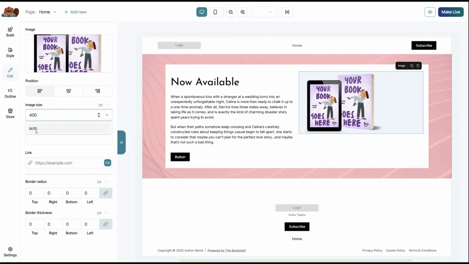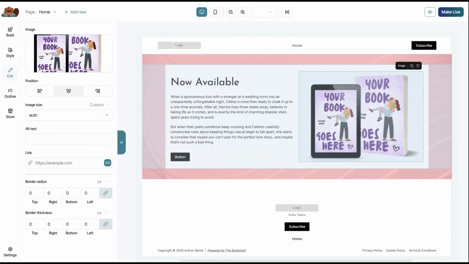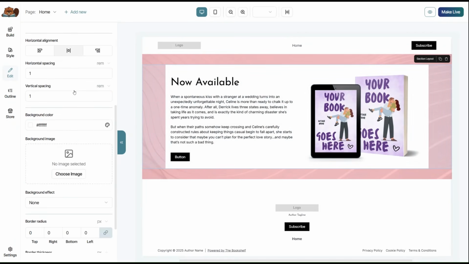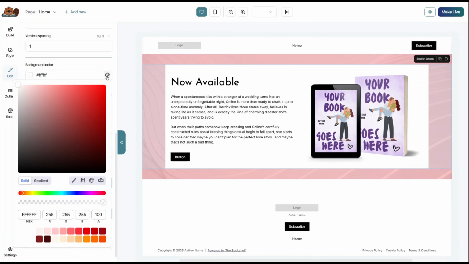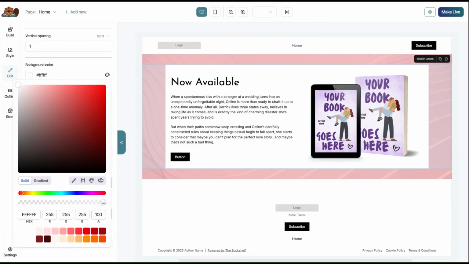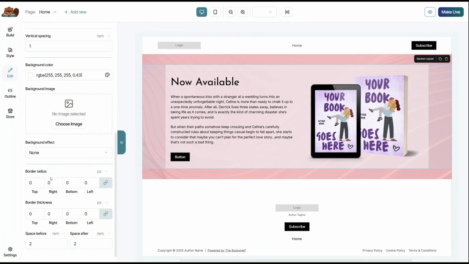To change the appearance of the section layout itself, which is this white background, just click on it to bring up its edit settings again. You can adjust its background color, upload its own background image, which we'll skip doing here, or even adjust the selected color's opacity if you'd simply like the background section already behind everything to be visible. You can also round the corners of a section to create a unique look.